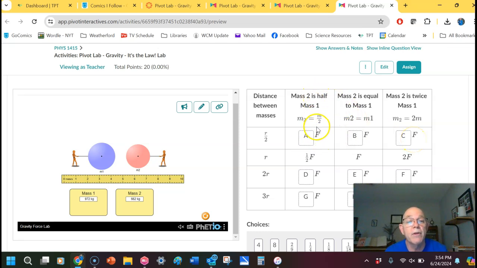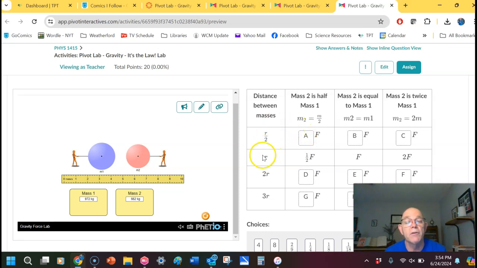But now you're doing something different to them in this column. Now the mass is half as much. That is a direct relationship, not inverse nor squared. So if there's half as much mass of one of them, there's going to be half as much force. This one says it'll be 4 times as much. This one says it'll be half as much. So if you do both of those, it'll be 4 times 1/2, which would be 2. And so you would find 2 down here, drag it up, and say force will be 2 times as much as it was before you did that.